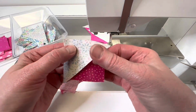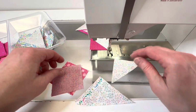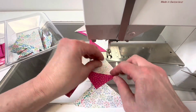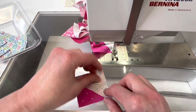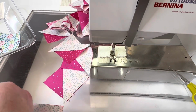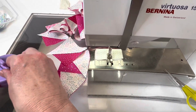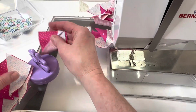Start by piecing the secondary background triangle pieces right sides together to one side of a jelly roll square. You'll want to line up the sides so they're flush and the tips of the triangles will hang off the sides. This is correct. You will need to use all 36 of the jelly roll squares. When you're done sewing, cut them apart and press towards the triangle.